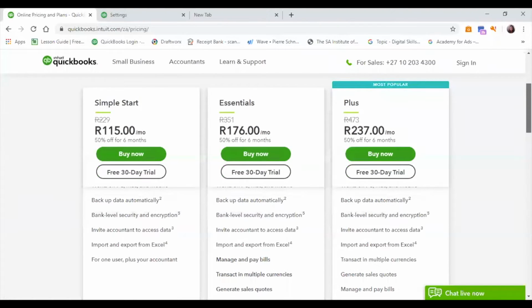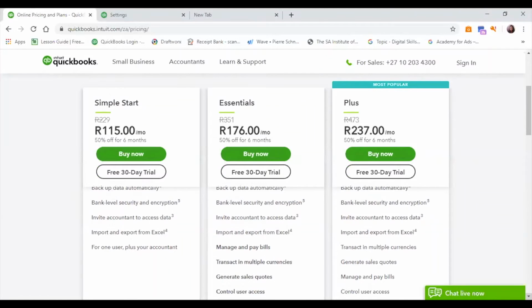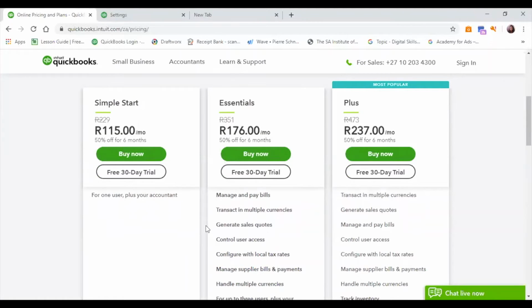Then if we move on to the Essentials. So basically, the Essentials does everything that the Simple Start does, but it also has managing and paying your bills, transacting in multi-currencies if necessary. You can generate sales quotes.